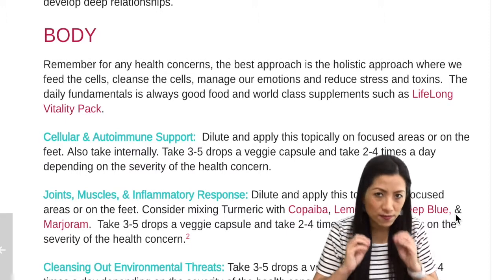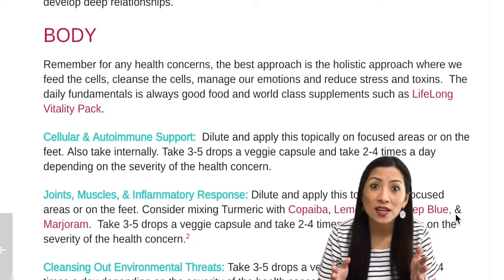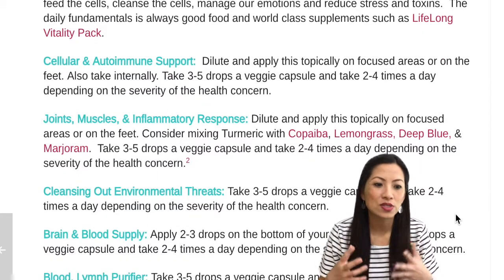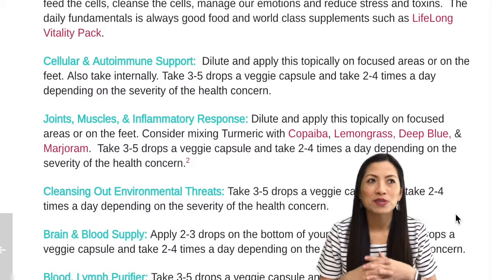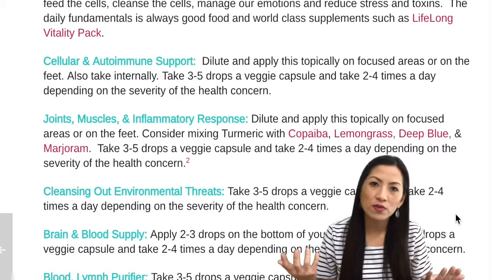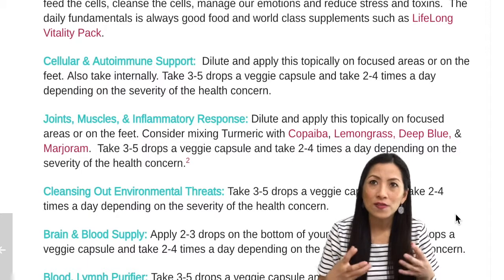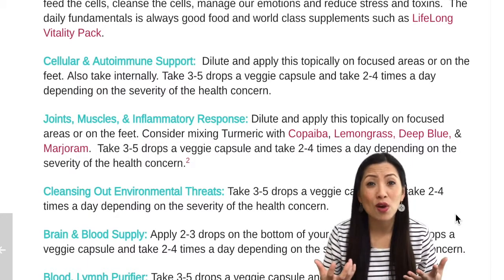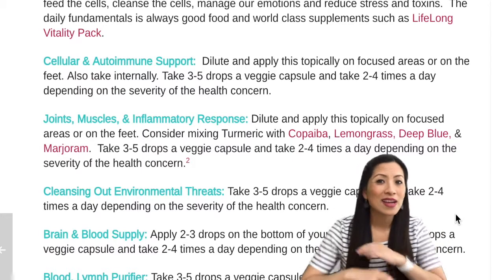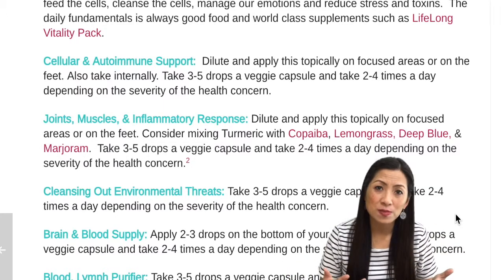Okay, having said that, let's focus on the individual things that the turmeric oil, I just can't decide now, what it can do for your body. All right, so cellular health, okay, and autoimmune. So when people say autoimmune, it feels sad for me, because it feels like, oh, there's nothing I can do about it. I have to live with it for the rest of my life and I have to settle for it. But no, you don't have to settle, right? There's a lot of autoimmune issues that we really can resolve on our own. And with my physical health problems that I was told was autoimmune, it doesn't exist anymore, okay? My body knows how to get rid of it because it functions better.